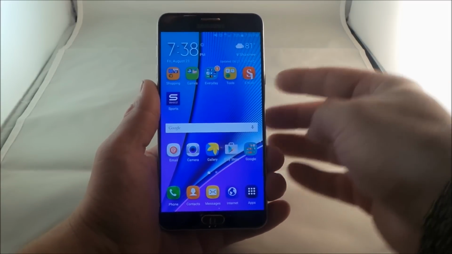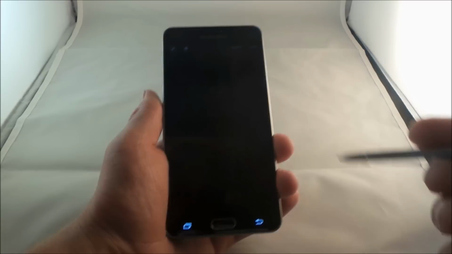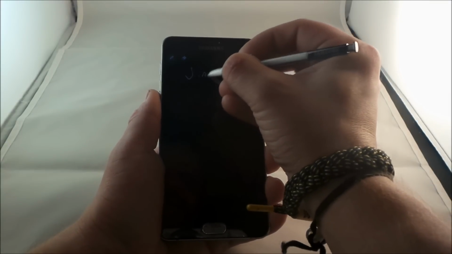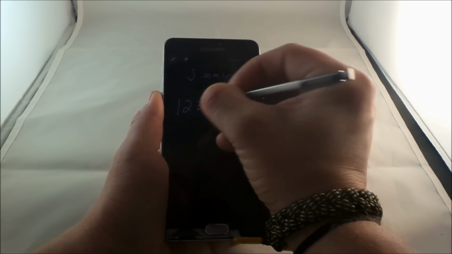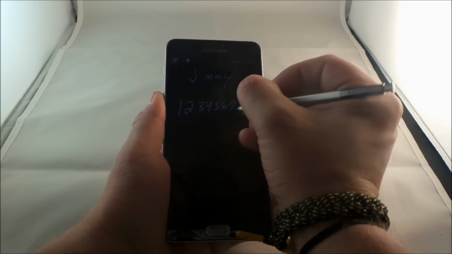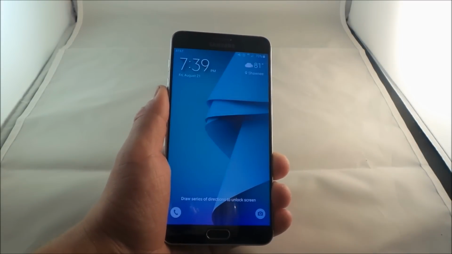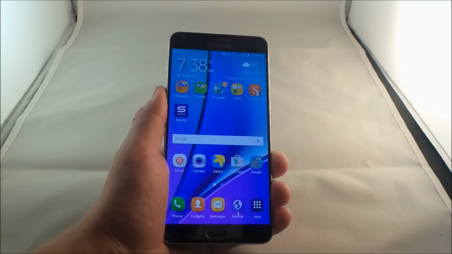So the very first feature that we'll talk about is Screen Off Memo. This is when the phone is off and it's sitting in your pocket or on the table, and you pick it up and have to write something extremely quick. You just pull out the S Pen, you don't have to do anything else, and it almost turns into a chalkboard. Let's say you run into somebody named Jimmy, and this is their phone number, 123456789. I'm going to hit save because I do want to get a hold of this person later on, maybe we have a meeting. So this is what you'd be able to do.